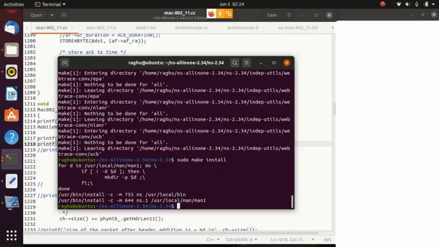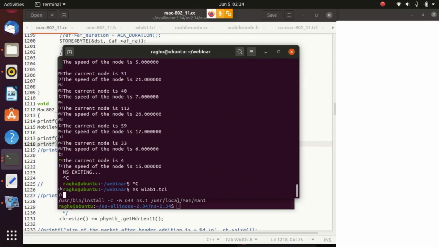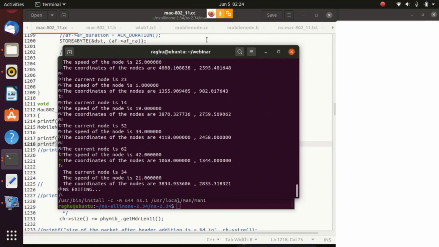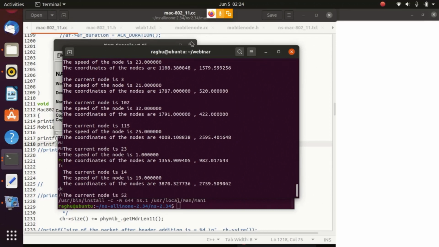So we are getting the coordinates as well. If you remember, we provided the coordinates from 0 to 5000. So let us check. Coordinates of nodes are this only. The coordinates are provided in fractions.